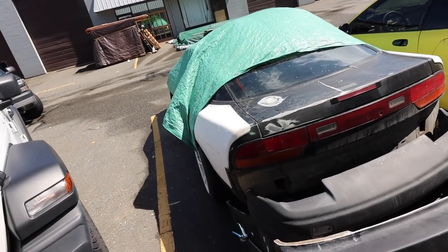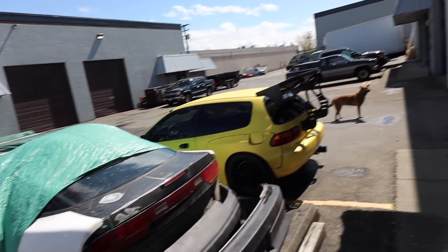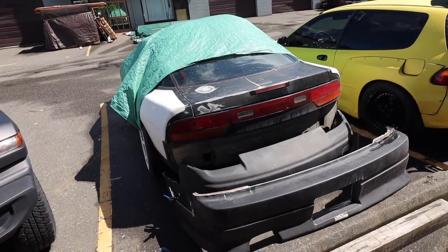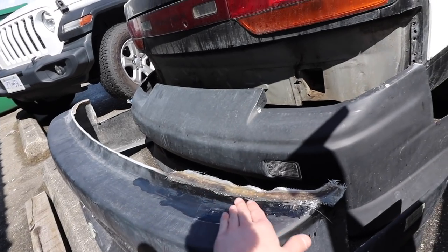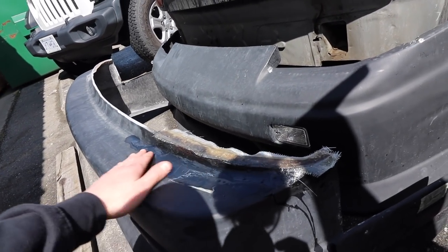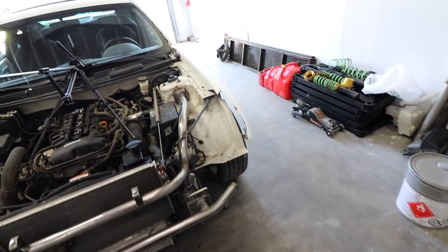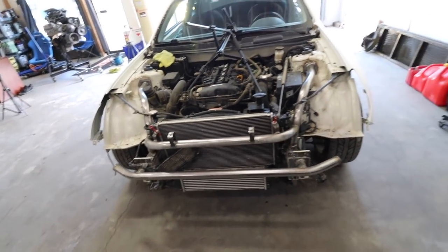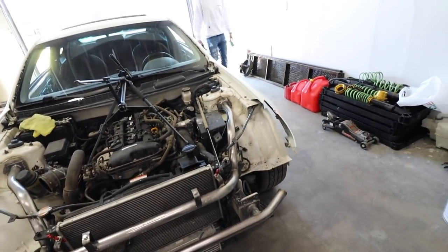So we still have tons of body work to do on my car, but right now we're just going to work on Robbie's because that's priority number one, just to make sure that all the painting stuff works. We still have the roof. All this stuff sat nice. I just have it outside covered in water because it's already fully dried. There's still so much body work that needs to be done, but we're going to get to it. We don't need to do it right now. I'd rather help Robbie get his car going, because when his car's done, that means we can start mine. Also, I don't think I showed you guys, the other day me and Robbie built a full rad support and tube front end and the bash bar, and it turned out really good.